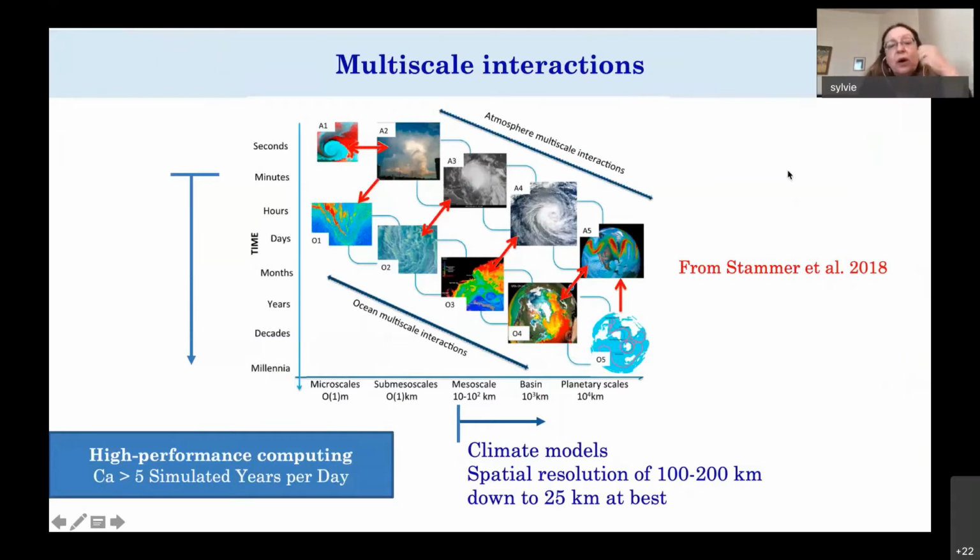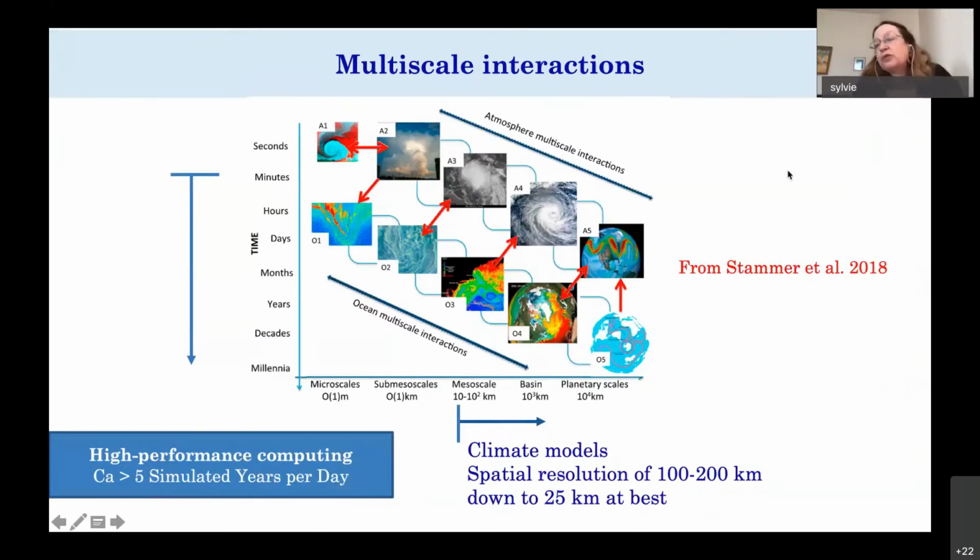In the time, which is on the other axis, for most models, the time step is of the order of minutes. And we have to simulate hours, days, months, years, decades, or even millennia when we talk about past paleoclimates. So we really have a range of timescales, a range of spatial scales to represent. This is what we can do, and the choice of spatial scale which is resolved is highly dependent on the computing time available. And to really do climate simulations, you need to have something we call simulated years per day. So per day of computing, how many years you can simulate.